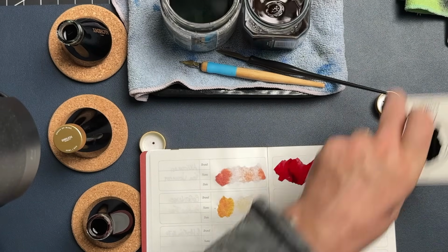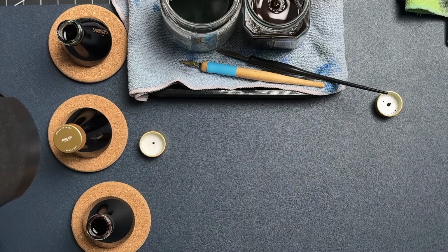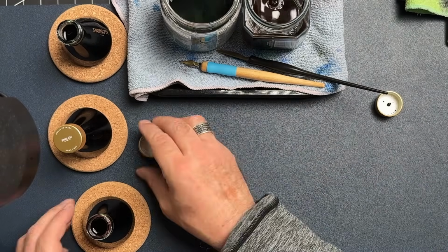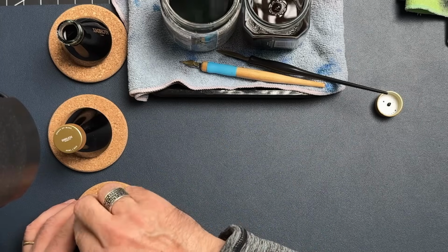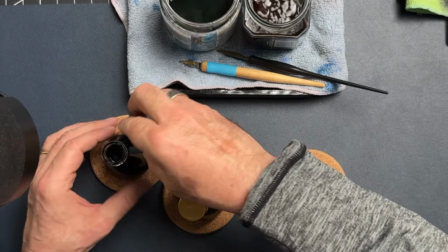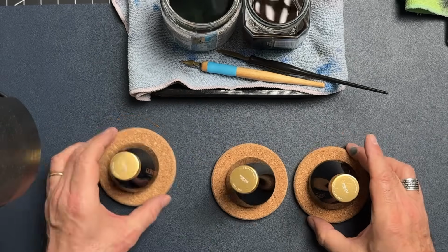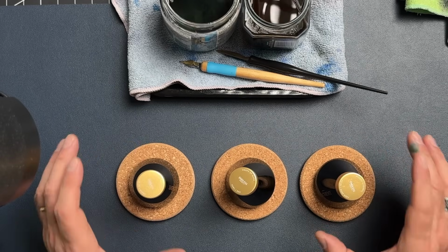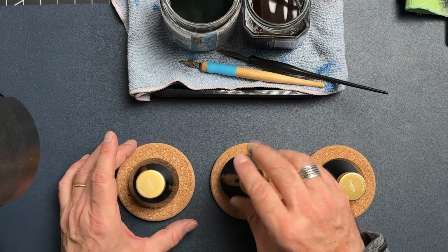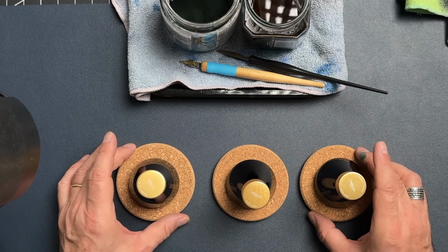Okay, so here we go. Okay, well, we'll see what these inks look like. We'll let them dry up and see what gives. I can tell you, as a, you know, I have lots of inks, hundreds of bottles, and I've tested a lot of them. I can tell you these are just absolutely fabulous, very wet, very saturated kind of inks.